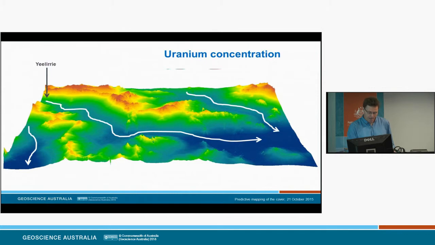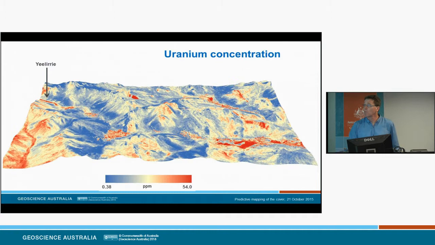We could do the same for uranium. Now, interestingly, when I ran this model, I took out uranium, the geophysical uranium, as a covariate, so this is without that. That's just highlighting the main channel systems. And then we can model uranium, okay? And there's Uliri there through here. High uranium associated with the granite catchments, and again high in these paleochannel sediments.